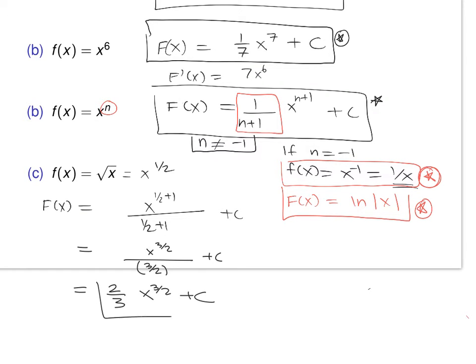There you go. But the point is, if you take the derivative of this thing, capital F's derivative will be 2/3 times 3/2. Notice how those cancel out nice and pretty, right? The new power on the x is going to be 3/2 minus 1, which will be 1/2, right? So it'll be 1x to the 1/2.